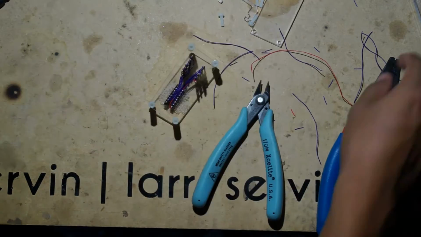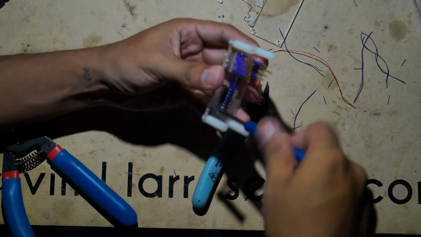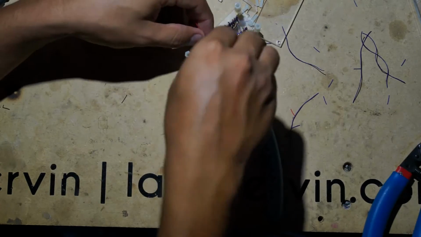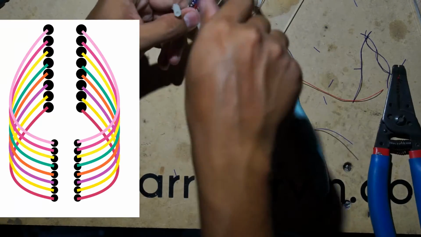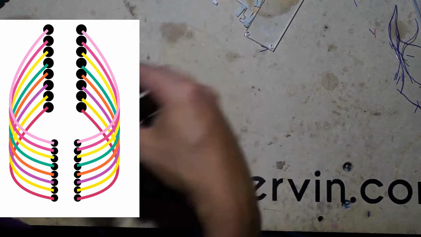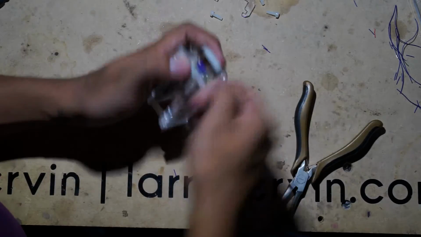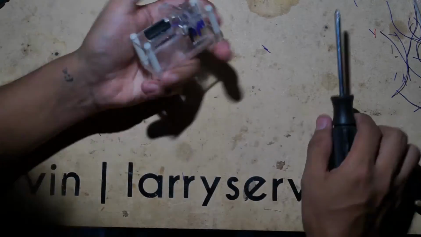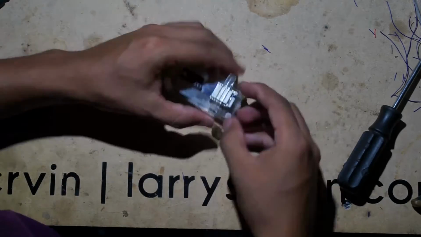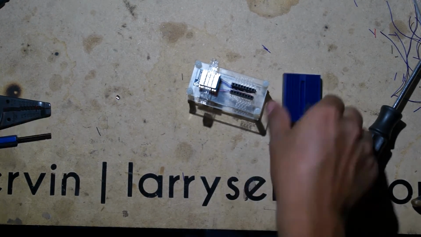And the way it's set up here is you're gonna wrap the same leg to the same pogo pin. I don't know if that makes sense, but look at this diagram here and it'll tell you. Also add a wire between EN and VCC, and add a separate wire between GPIO 15 and ground. And then whenever you flash it, you can just jump GPIO 0 and ground.